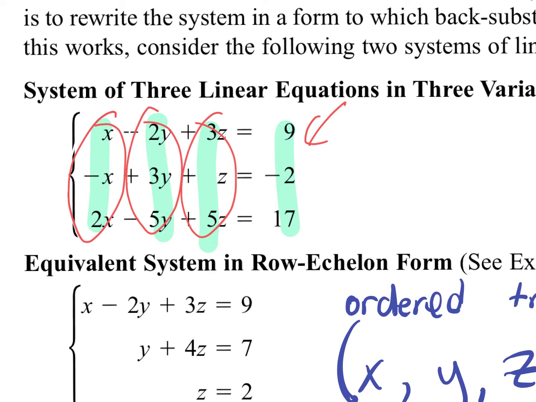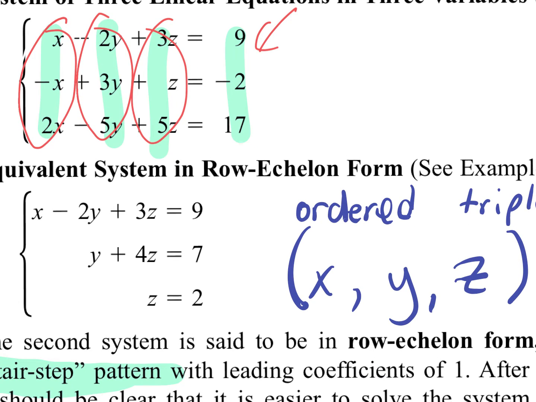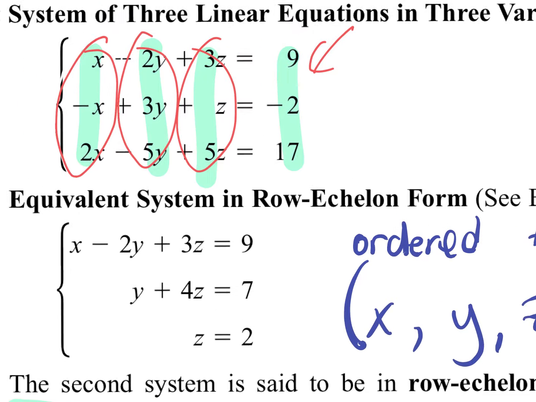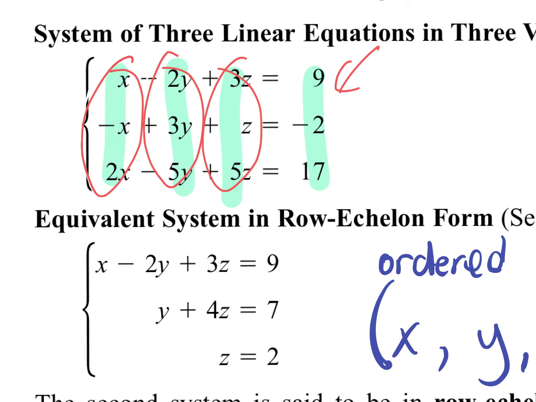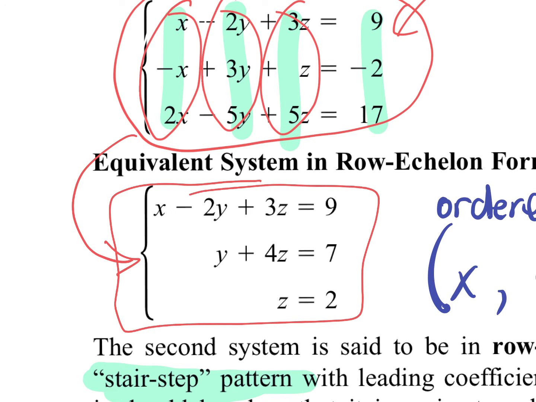When you answer, instead of having an ordered pair like we did with an x and a y, you're going to have something called an ordered triple because you're going to have an x, a y, and a z. Ultimately we're going to be given 3 equations like this top right here, and you're going to turn it into something that looks like this, and then you can solve for all 3. What we're going to do first is to work on equations that look like this. This is called back substitution.